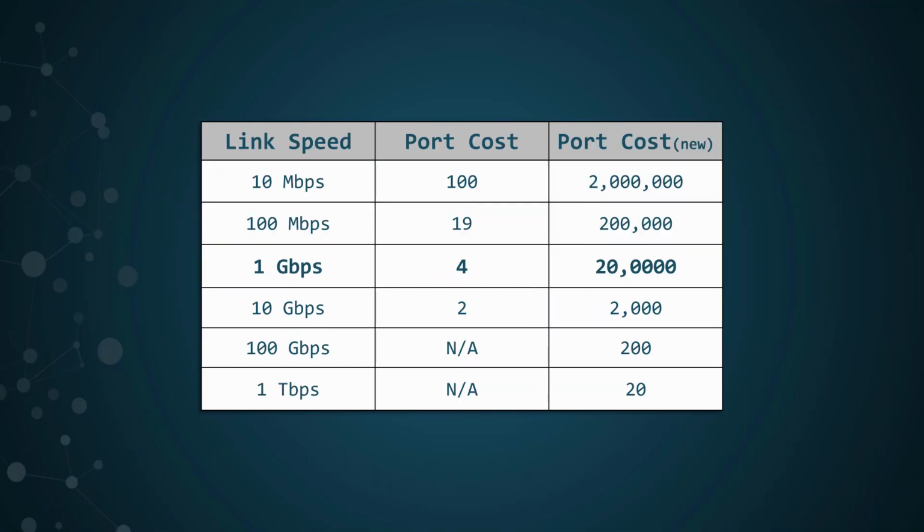This chart explains port cost, and we must know the difference between port cost values to understand the STP election process. Port cost calculates the best path from non-root switches to the root switch. For simplicity, most modern networks use 1 gig connections, which is the cost of 4. There are also older 100 megabit links, which is the cost of 19, or faster links like 10 gig, which is the cost of 2. But you get the point. You need to know the link speed between the switches in order to calculate the best path.